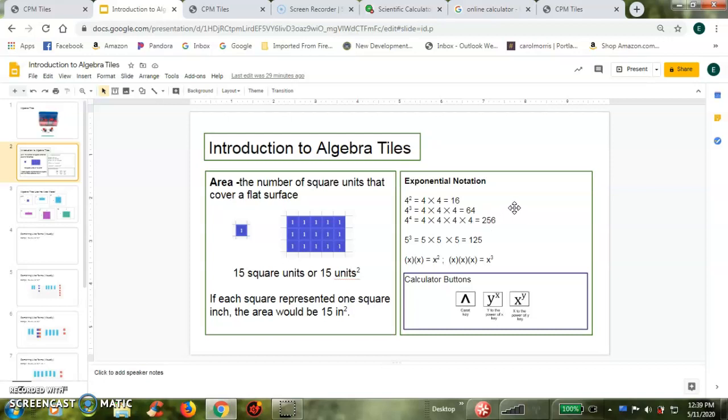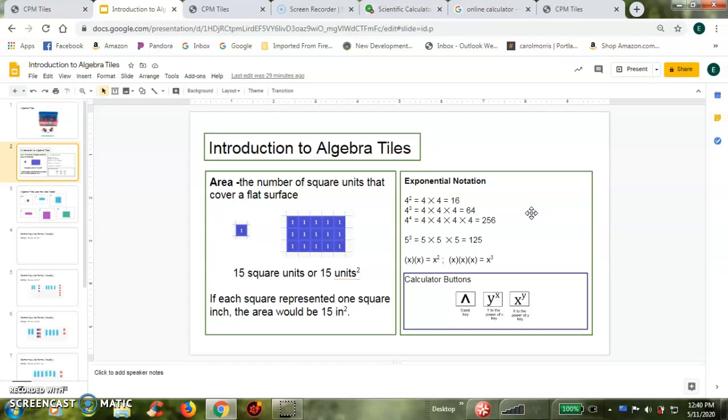All right, I want to go over here and talk about exponential notation a little bit. And then I'm going to come back to the difference between exponential notation here and here. All right, so exponential notation is a way to write numbers if we're multiplying them by themselves. So 4 to the second power is 4 times 4. We also refer to that as 4 squared sometimes because a 4 by 4 would make a square. 4 to the third power, 4 times 4 times 4, and that's equal to 64. Sometimes when we have something to the third power, we call it cubed because you can think about a 4 by 4 by 4 cube, for example.